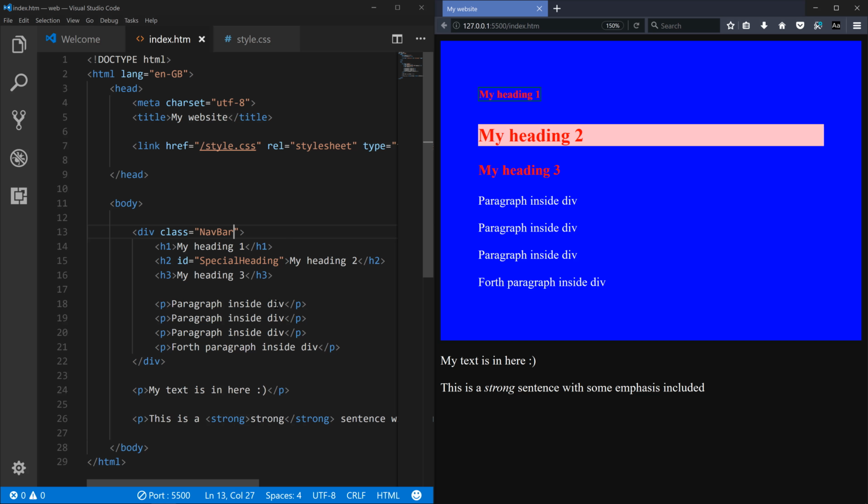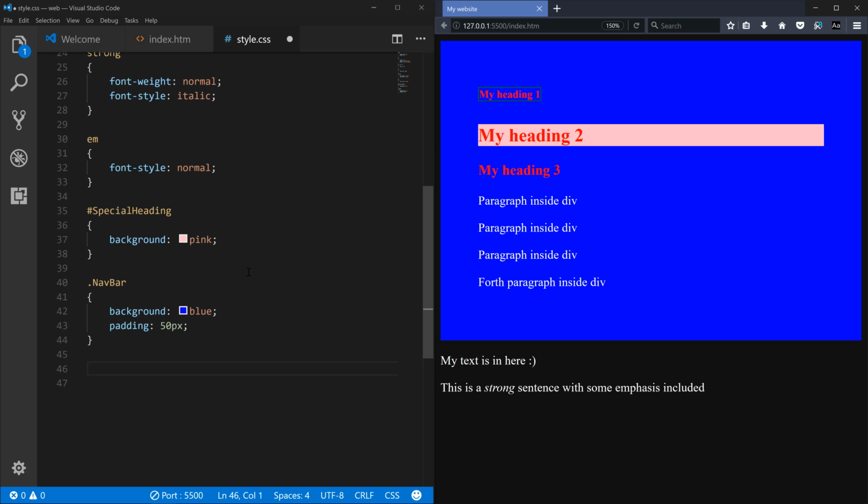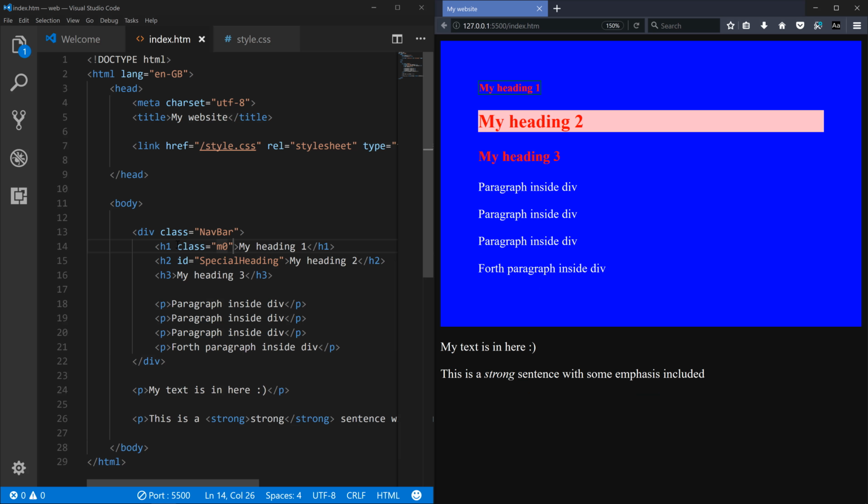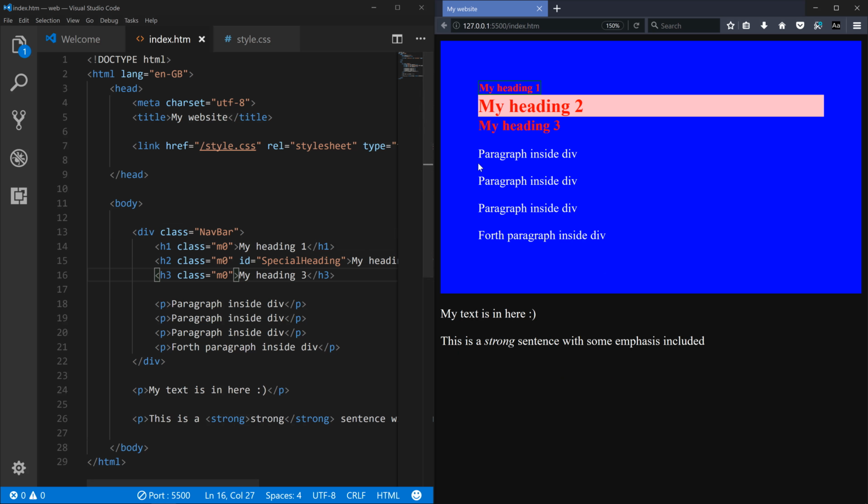And one example I'll give, just so at least you can think about it, is that you tend to have nice shorthand classes, say M0. And what this would do is remove all margins. Because you can use that anywhere you like, you can go into, say, the heading one here and just say class M0 to quickly remove all margins around the header. And if we apply that to all 3 headers, you'll see they all then collapse together. And so that's where you can have a class where you want to chuck a style on a bunch of elements.